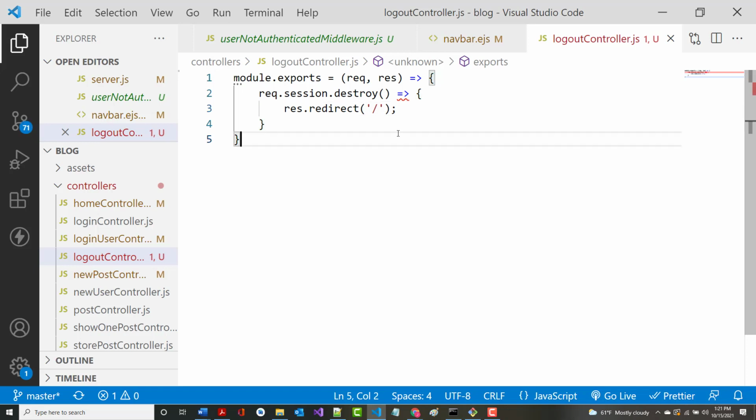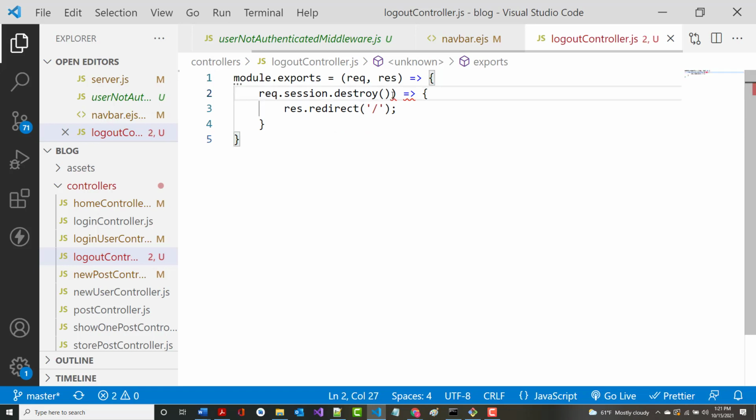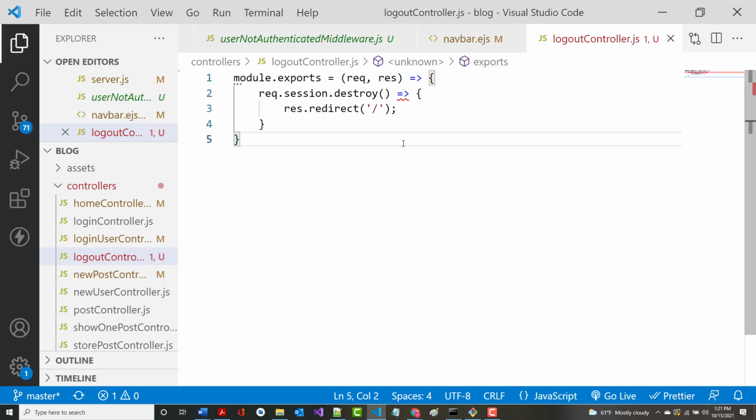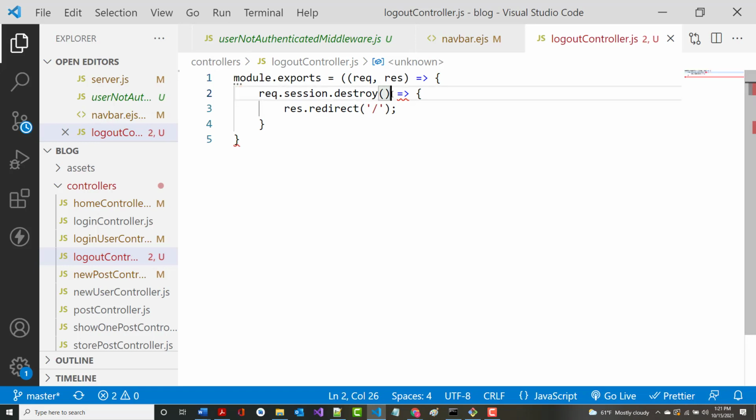Trying to figure out why I'm getting that error. I think what I need is a paren here and a paren here. That didn't fix it either.